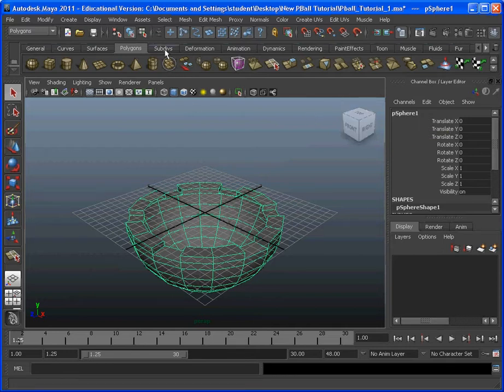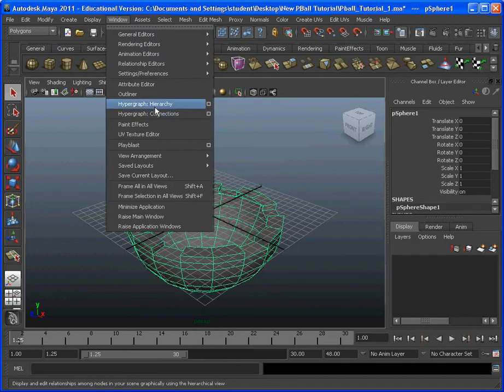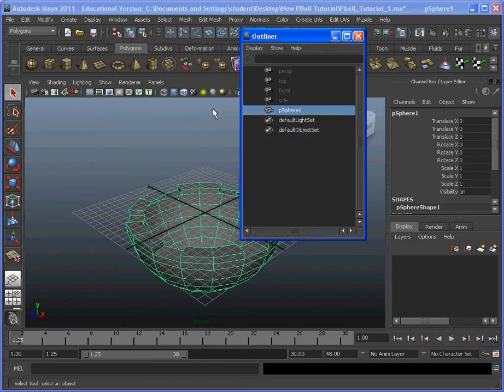To change the names of any objects, we can go to Window, Outliner, and in the Outliner, you'll see the item is already selected. Just double-click, and you can type in a new name for the item. You want to get in a good habit of this, because keeping things named appropriately in any scene will help you keep it organized and not make you click around looking for whatever piece of geometry you're looking for.